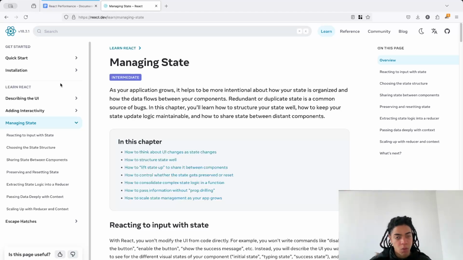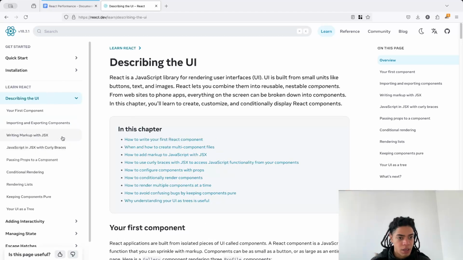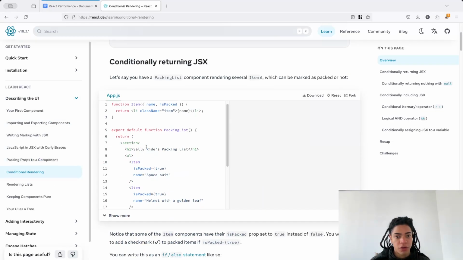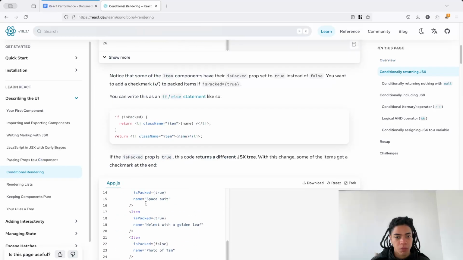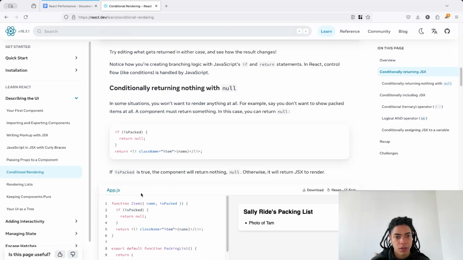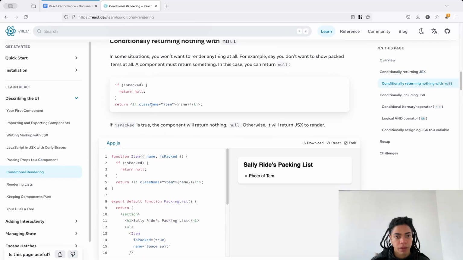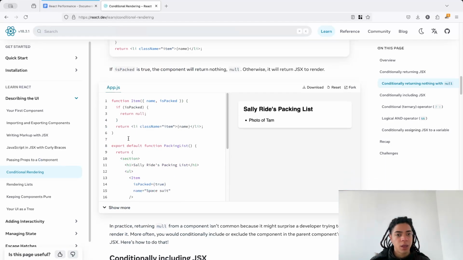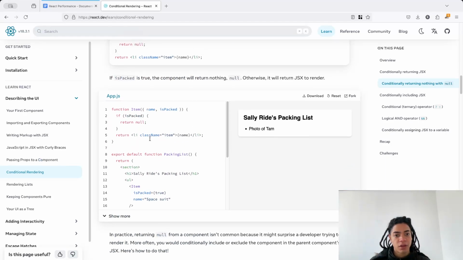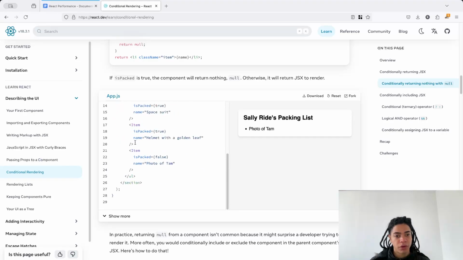We also look at how we can define conditional rendering, whether using if or using curly brackets as a way to say, hey, if this happened, for example like this, I want you to return this, or if this other thing happened, I want you to return this.